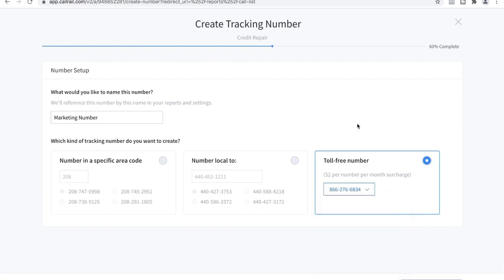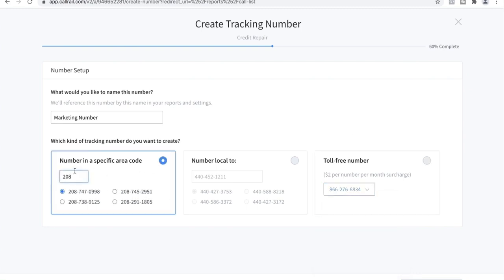So for this, let's just say we got a specific area code, and let's say we're in Miami. What is Miami's area code?